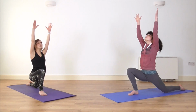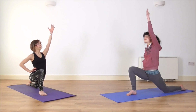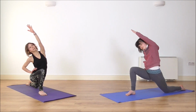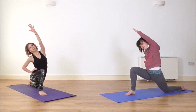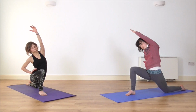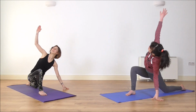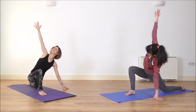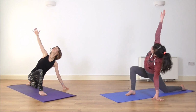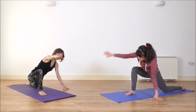With the next exhale, take your right hand down to the hip. Take another deep breath. And with the next exhale, bring your arm over to the right. Trying to stay focused on the breath. Here now, very slowly with control, bring your left hand to the floor and lift your right arm all the way up. Again, reaching out through the fingertips, allowing the collarbones to spread, opening the chest. Let's go for another deep breath. And on the exhale, slowly release.